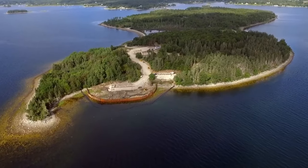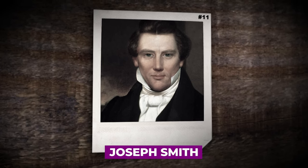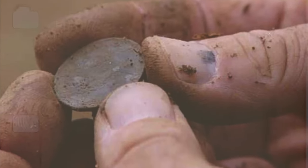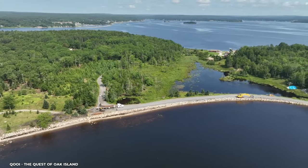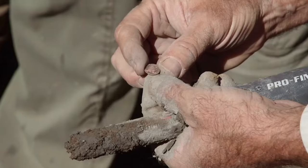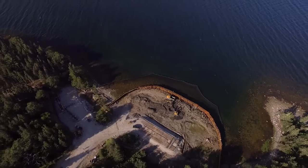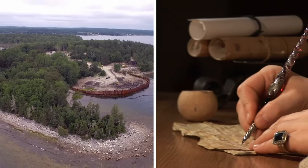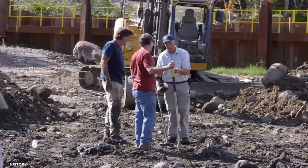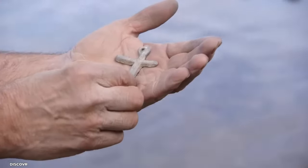Smith's Cove, a picturesque community situated along the awe-inspiring Annapolis Basin, derived its name from the benevolent British soldier Joseph Smith. Notwithstanding the promising leads discovered, researchers agree that a substantial amount of further investigation is necessary. People will perpetually be captivated by Oak Island's enigma due to its complexity and allure. Since we can unequivocally establish the existence of gold beneath, it is impossible to assert that our endeavors were in vain. Explorers and scholars have been drawn to Smith's Cove in search of undiscovered treasure, and various excavations have generated an extensive assortment of artifacts.